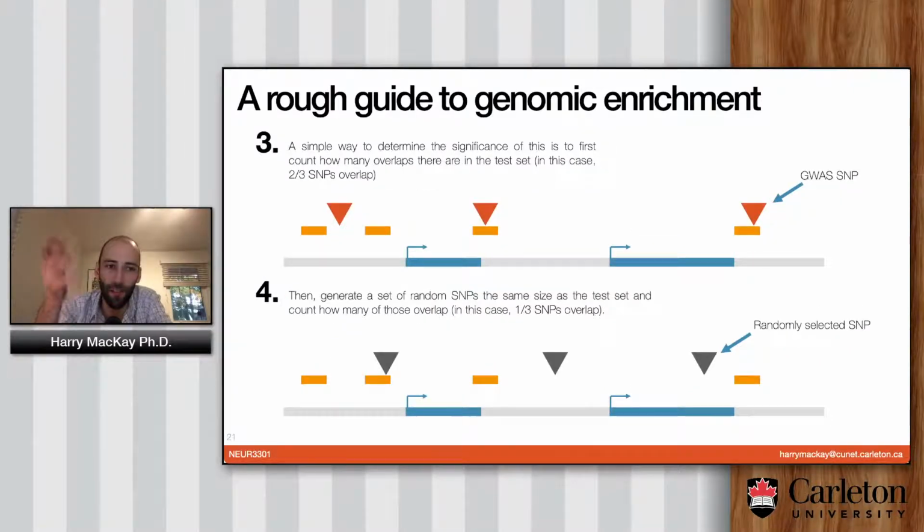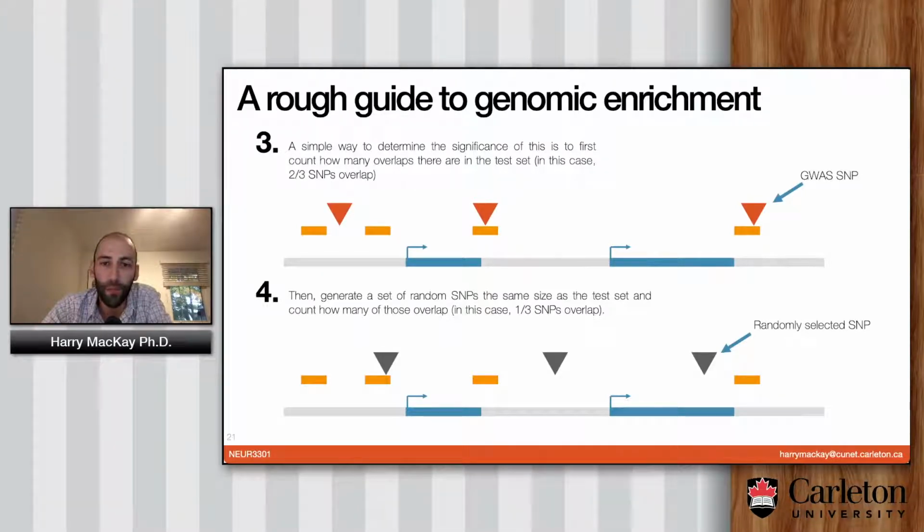You have to figure, how likely is it that if you just picked a bunch of random SNPs, they would overlap? You picked your SNPs because you did a GWAS study, and you think, therefore, that these SNPs are biologically meaningful. However, you don't really know that for sure until you compare them to randomly chosen SNPs. This would be like a null distribution that you might hear about in statistics.